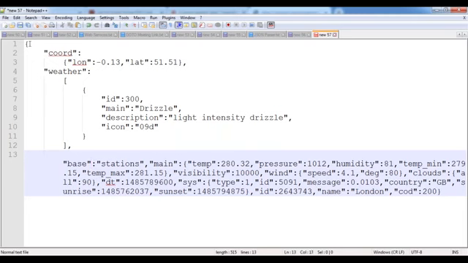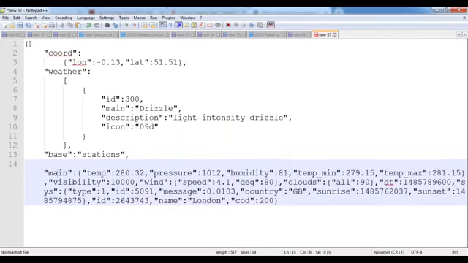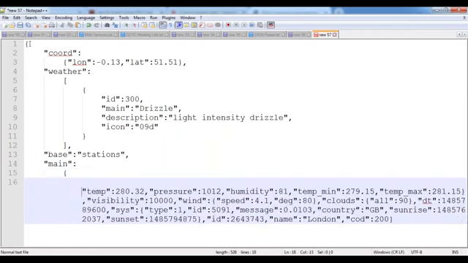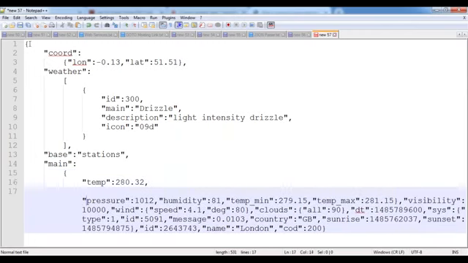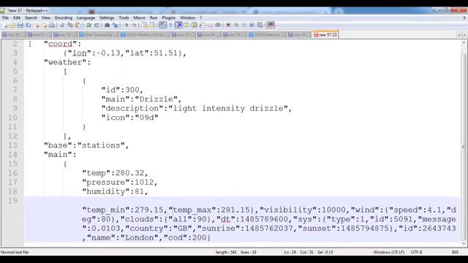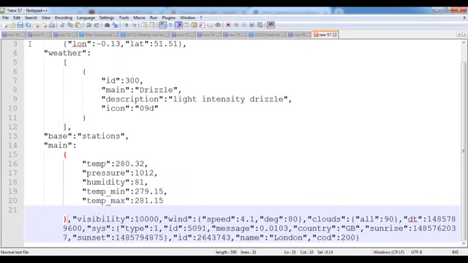After that, the base information, and the main information: temperature, which is the average temperature here, pressure value, humidity value, minimum temperature of Hyderabad for today, maximum temperature, and the visibility information.